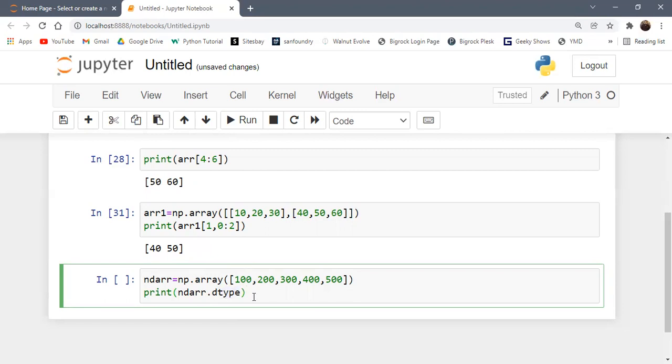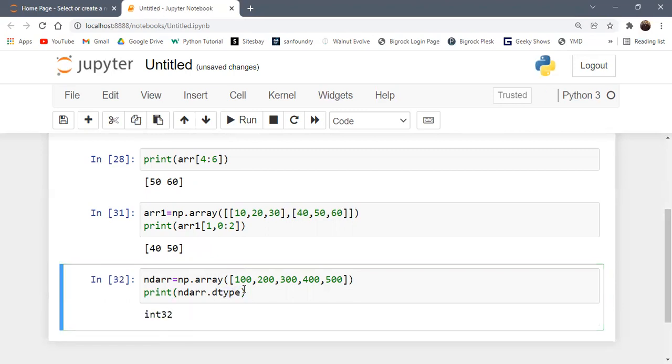All the integer values are contained in this array, so it has returned int32, right? We always represent an integer value by 32 bits, right?